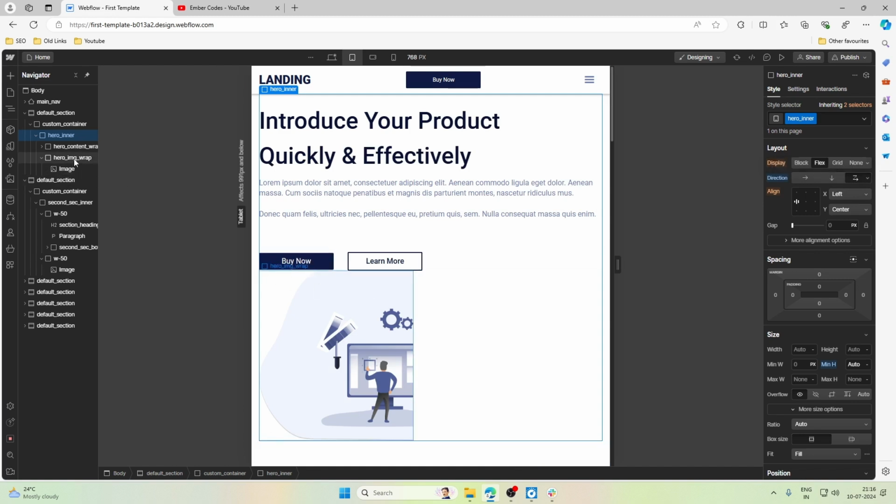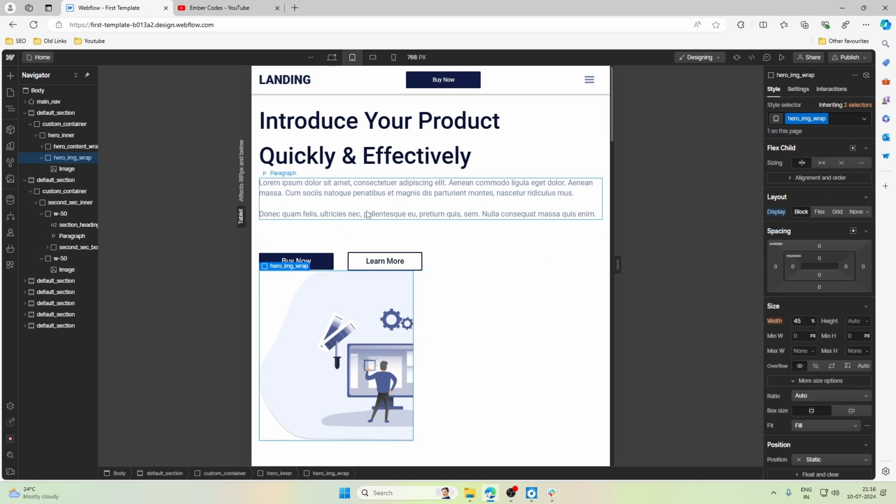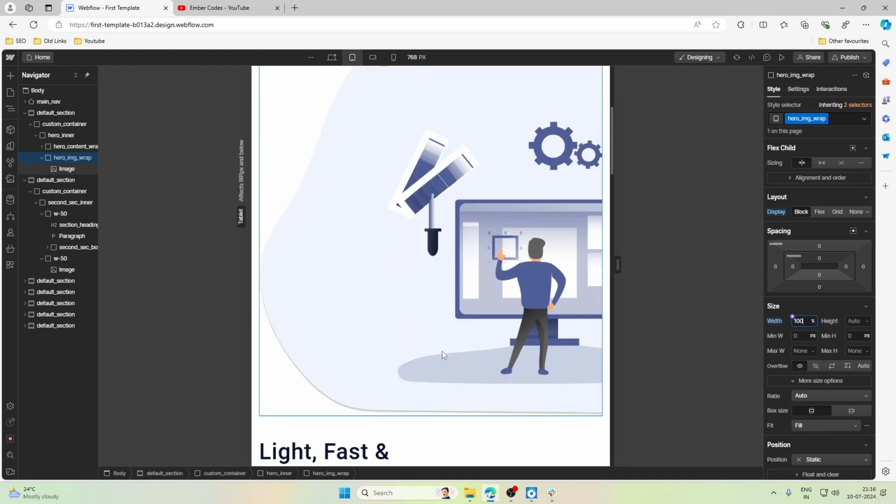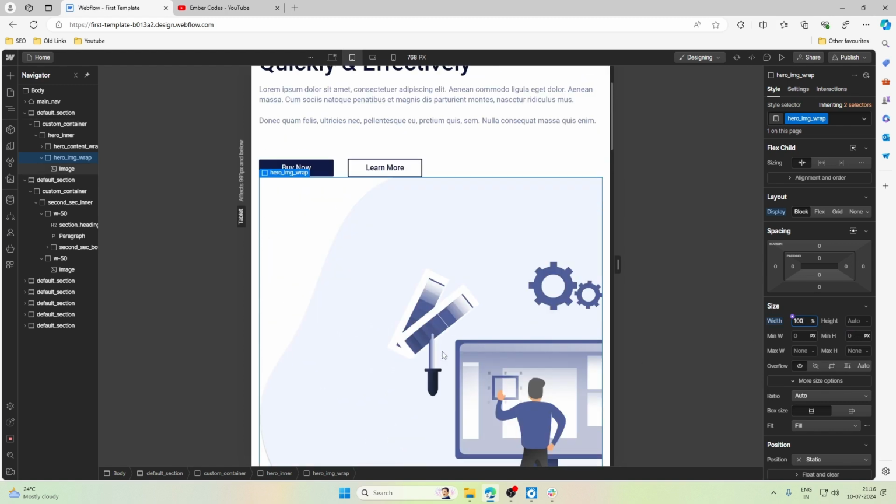And then the wrapper for the image, we have increased the width of the content wrap, now we will increase the width of this image wrap to make it 100%. So this is how it will look.